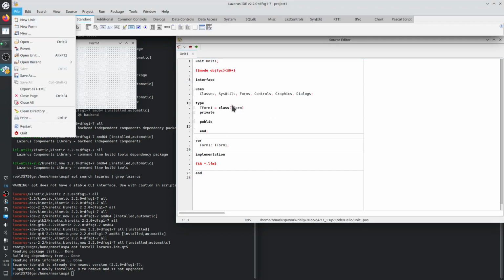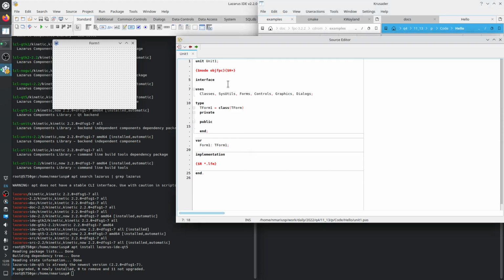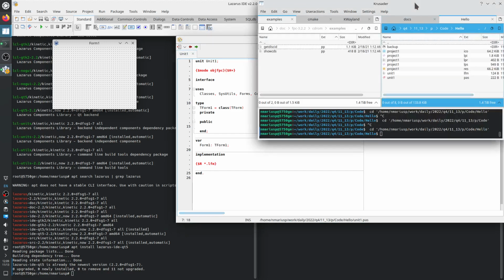I save all. Okay. So let's look at the project files on the hard disk. So there's a file with the source code of the program, so that contains the begin and end with dot.